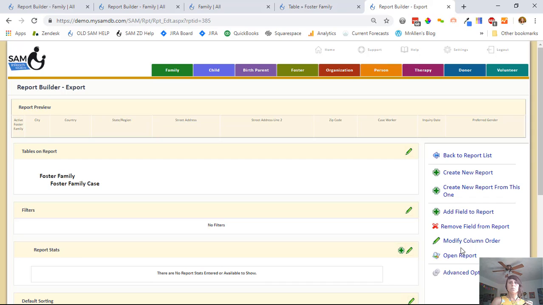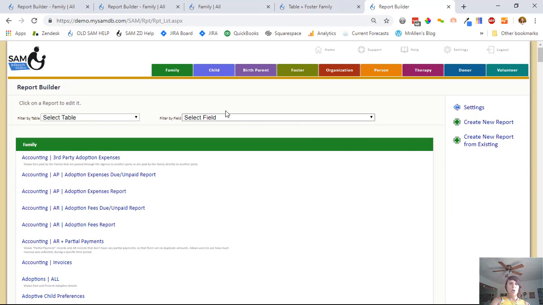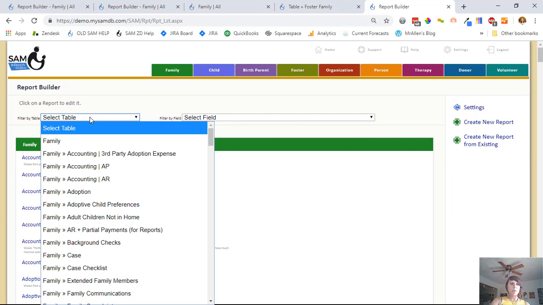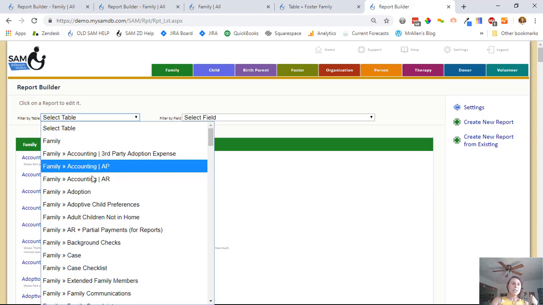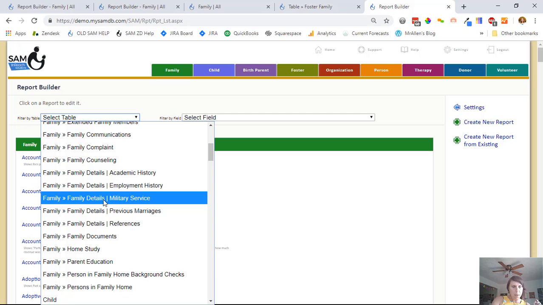And you'll just continue to add them on, field to report. And you can always start from a report that exists in the system. In your report list, you could choose. These are ways that you can filter, because there are hundreds of reports here. We've talked about this. We're going to do some modifications to the search to give you a little bit better functionality in this upcoming version.